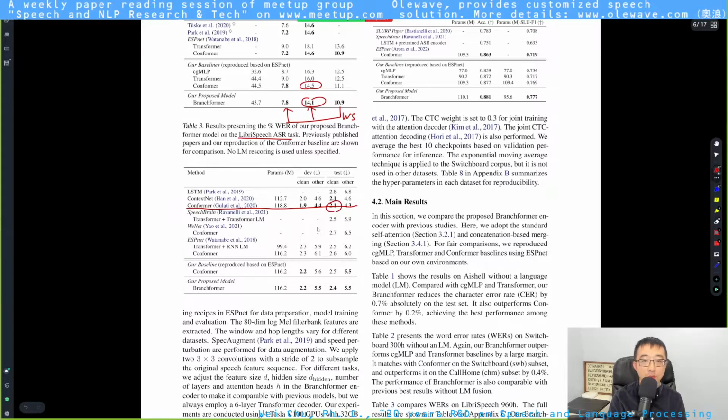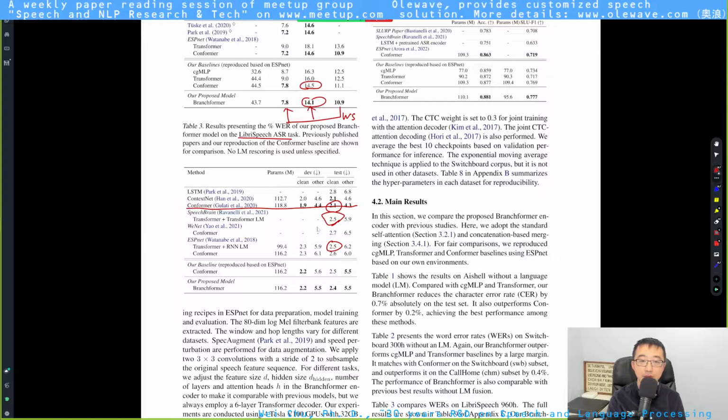I know lots of people who tried this. Most times they can only get something like, yeah, you see, the Canada guys, SpeechBrain, they can only get 2.5, and ESPnet can only get 2.52. I always just got 2.5. I cannot get 2.1.